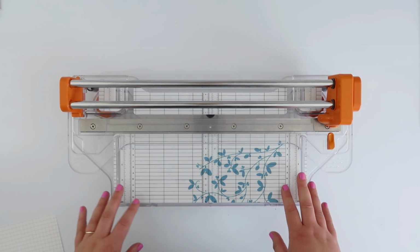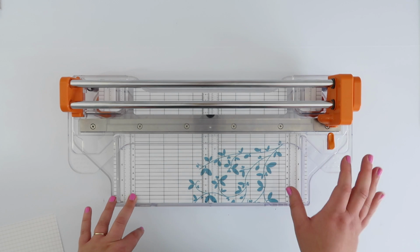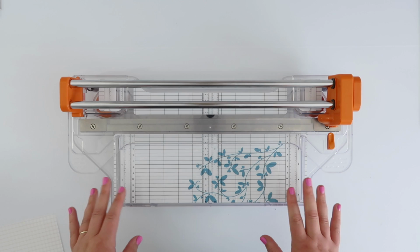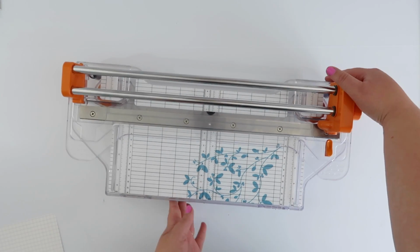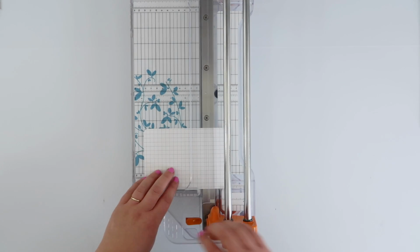I wanted something that was going to be a bit more precise, and I love the rotary blades. They cut really nicely, and this trimmer is probably one of the best trimmers I have ever used. Let me demonstrate for you just how nicely this trimmer cuts.